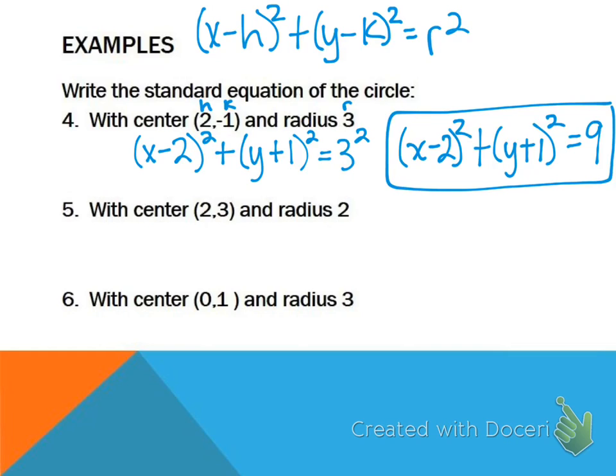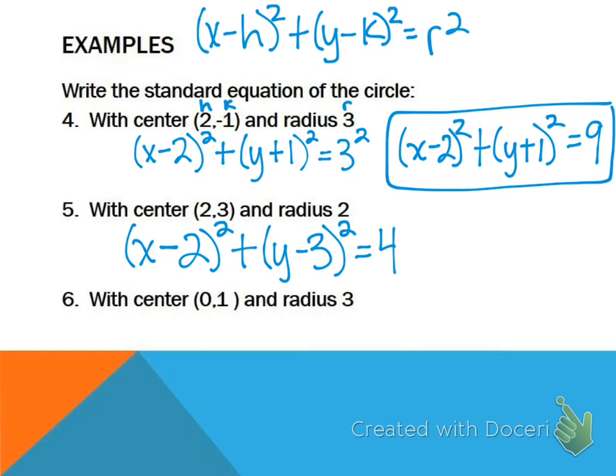Can we skip the equation part? You want to go straight to your answer? No, step by step. Okay. So parentheses, x plus 2 squared. I'm going to change it to a minus 2, because remember, we just said the signs are different from what we think they should be. That's the tricky part. Okay, good. Plus y minus 3 squared, equals 4. Beautiful. So Mariah went ahead and squared our radius already and just put it straight in. I'm fine with you doing that.